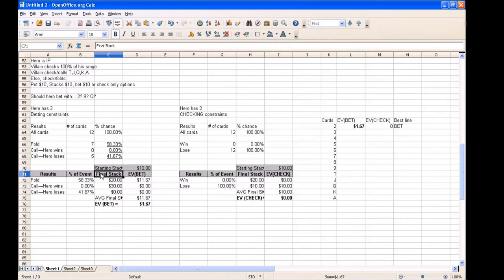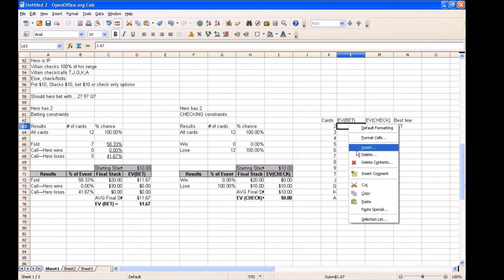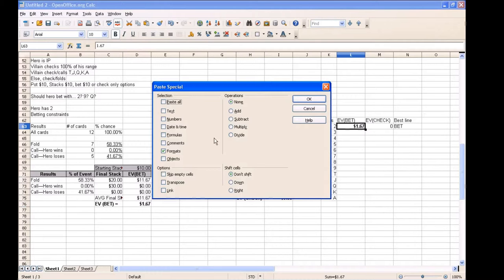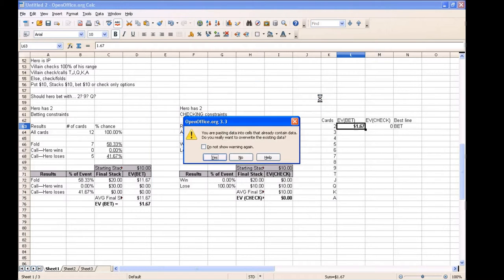If we copied in this format and pasted it here, we'd get the gray background and the border, but we don't want that. So let's copy again and do another paste special. Now instead of formats, let's do numbers. And that's going to paste in the exact same number that this is. Instead of 1.67, let's hit OK.